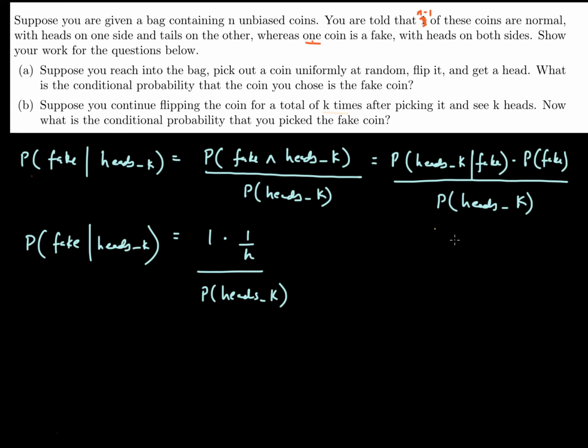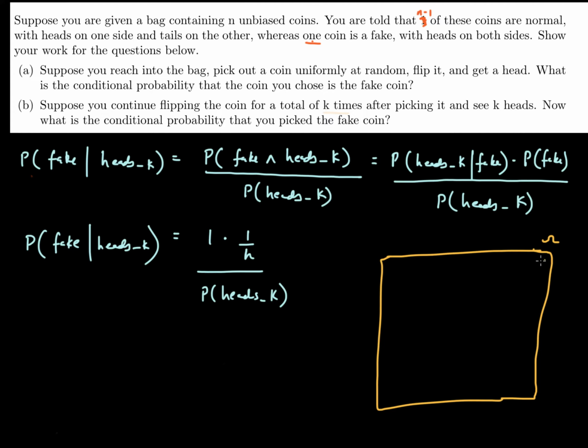Okay, so now if I draw a Venn diagram here, again to give you the intuition, my universal space is my omega, that contains the entire set of all possible results that can happen from my experiment. Now, what's the experiment here? Well, the experiment is I've taken a coin and I've flipped it k times. So what is it that I'm going to observe? What I observe in my experiment is the number of times heads happens.